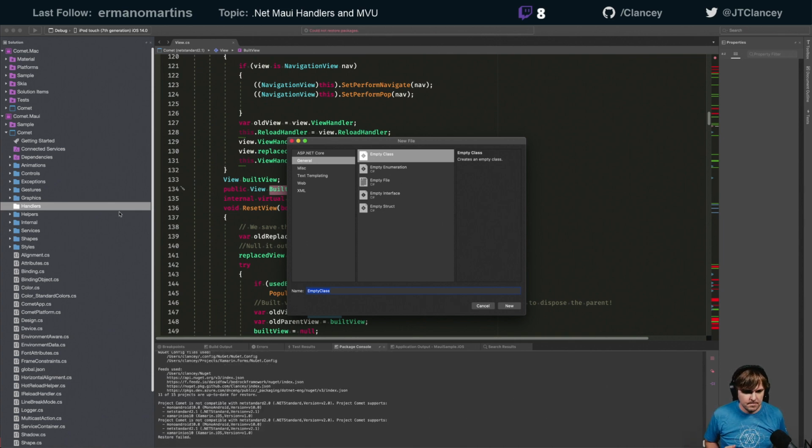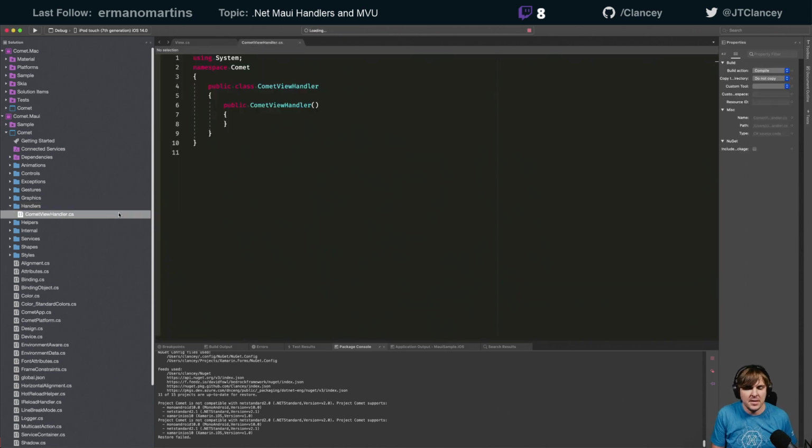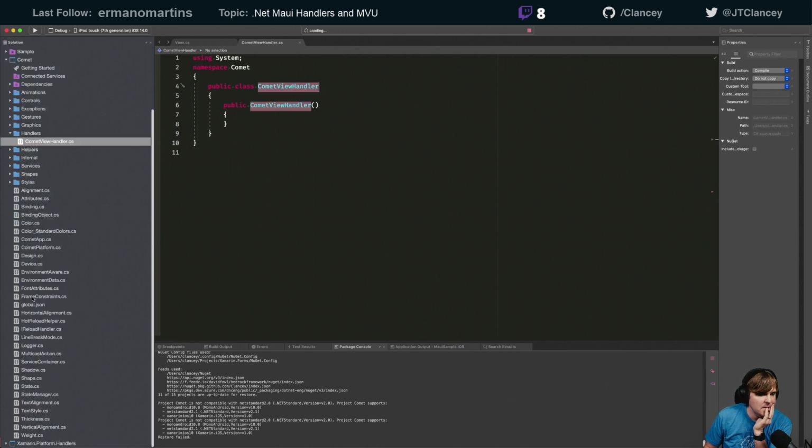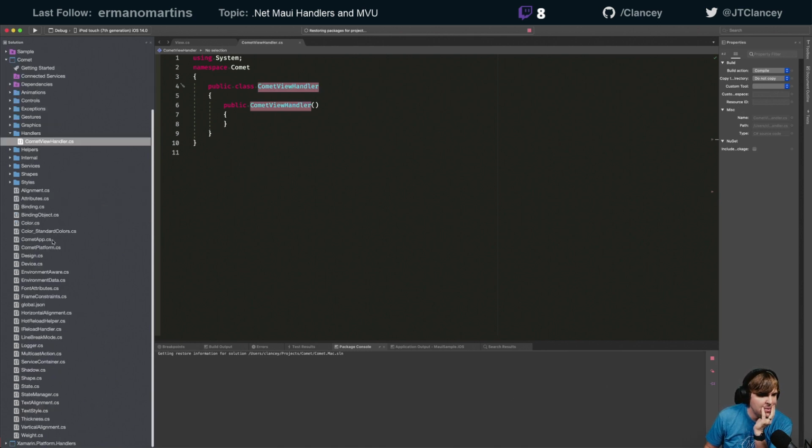Just thinking this through, let's just call this comment view. All right, I think that's right. And we did have a comment platform or whatever.